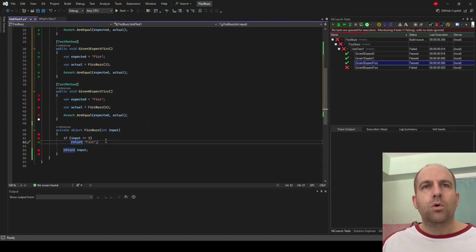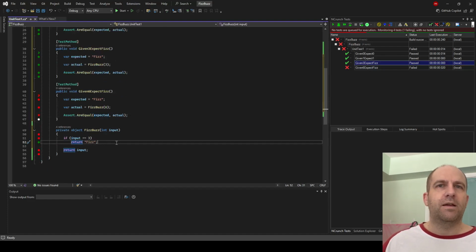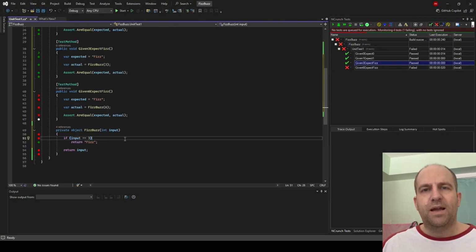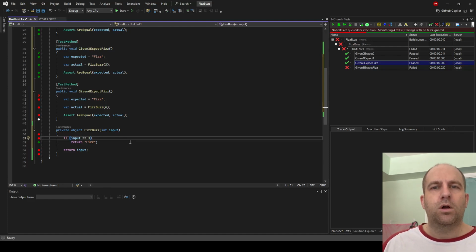So, we could continue on this hard-coded path of if input equals 6, return back fizz. But at this point, we have an opportunity: we have some existing tests, and so we can refactor our code to make them pass. When we refactor our code, our previous tests will help show that we didn't break anything, which is exactly what we want. That's the purpose of test-driven development, to write perfect code. It allows you to refactor it and make sure that you didn't break anything, because all of your existing tests will help show you that everything is still functioning exactly as you expected.